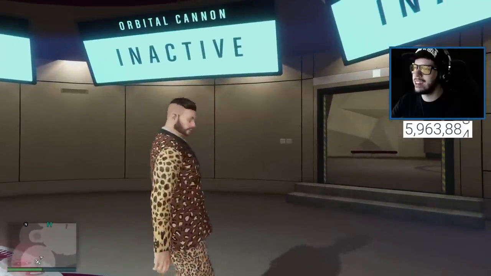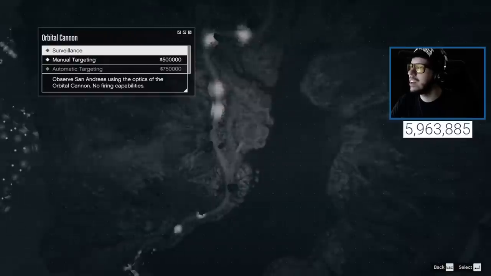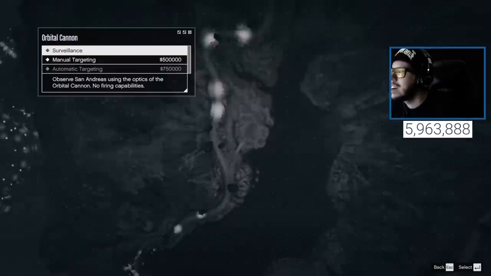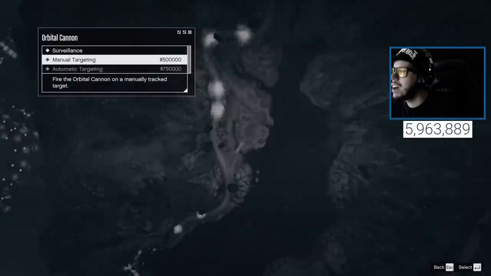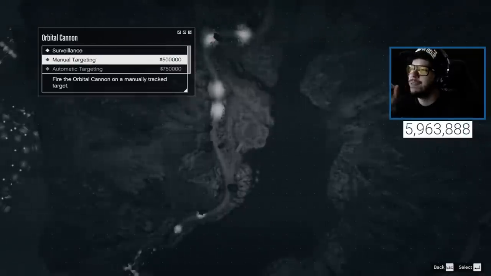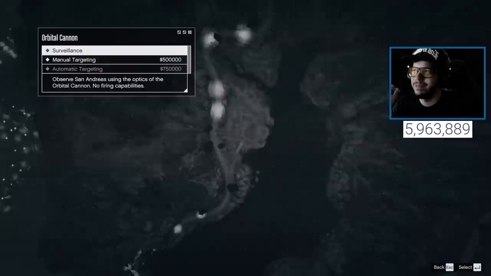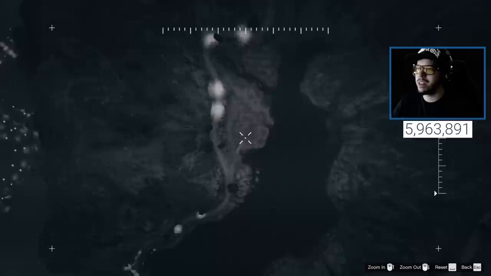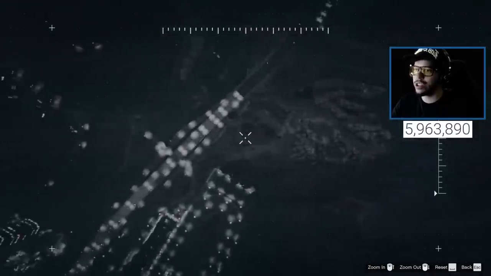I will use the orbital cannon. Let's see what this does here. Oh. Okay, he's like looking at it. It's like, oh, all's good. All's good. What? To fire the orbital cannon, it costs $500,000. We're gonna go with surveillance right now for a second. Let's see what we can do. Oh, so you're actually getting an actual view. That is so cool.